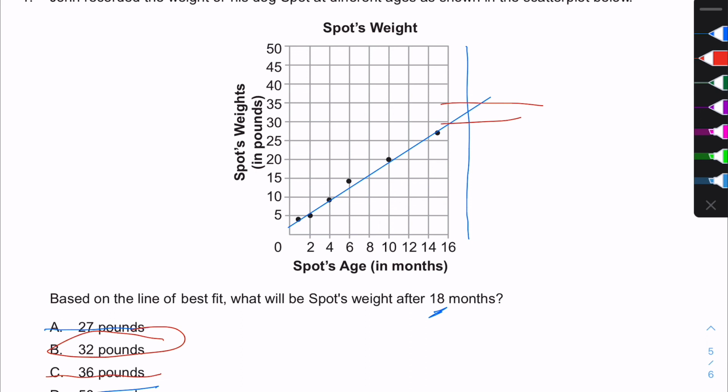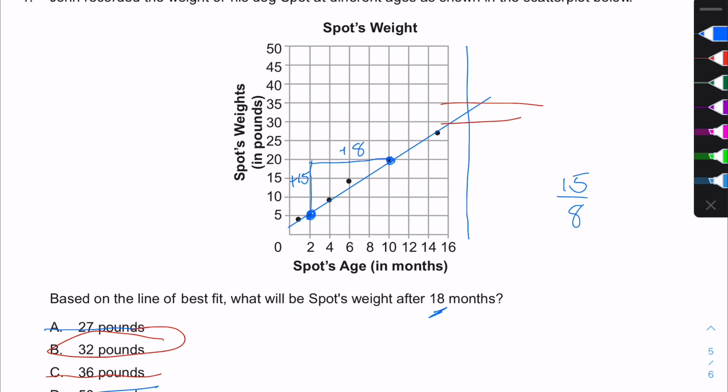Now, other things that you could do. You could look at the line of best fit that you have, and you could try to find what the slope is. And so I see like a nice point here. This is pretty close to on the line, and this is pretty close to on the line. So I went up, and be careful not to just say how many boxes you went up. Look at the scale. So I went from 5 up to 20. So I went up 15, and I went over. These boxes are 2 each, 2, 4, 6, 8. So I went over 8. So 15 over 8, going up about 2.